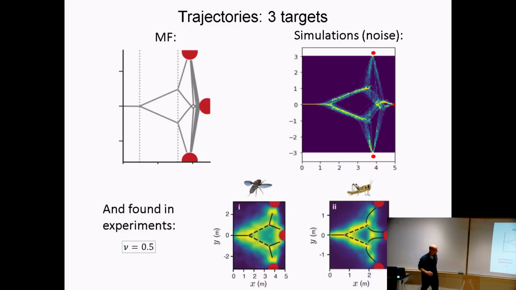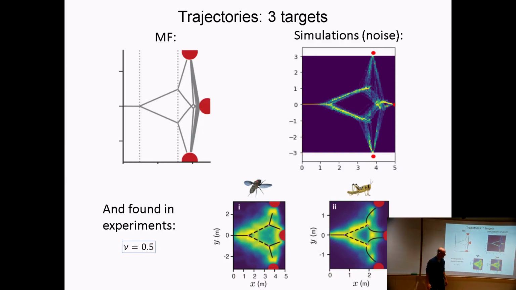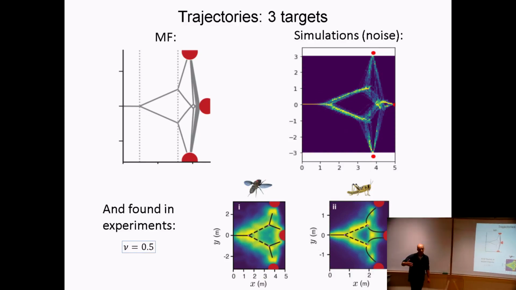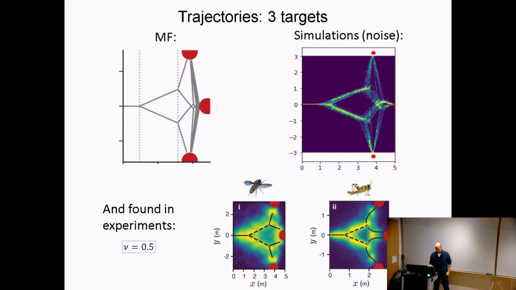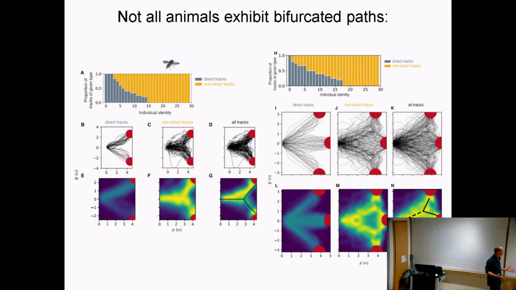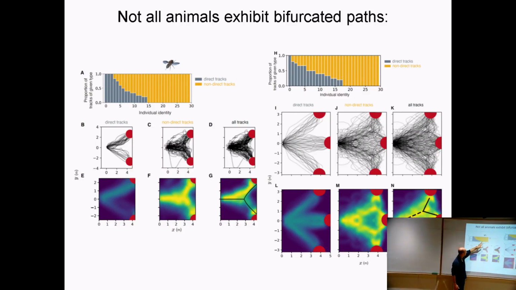Okay. Now, what is nice is that for the first time, we had data about animals moving in this field of 3 options, and I think you can roughly see, I would say roughly see, the same hierarchy of decisions. As I told you before, the story is not so clean because there are consistently those individuals that make only direct tracks. So these individuals here with the gray bars, for tens of experiments, they only did the direct tracks. Those here did some mixture of the 2 of them, and those consistently for tens of repetitions only did the bifurcated trajectories. Now, and the same thing also for the locals.